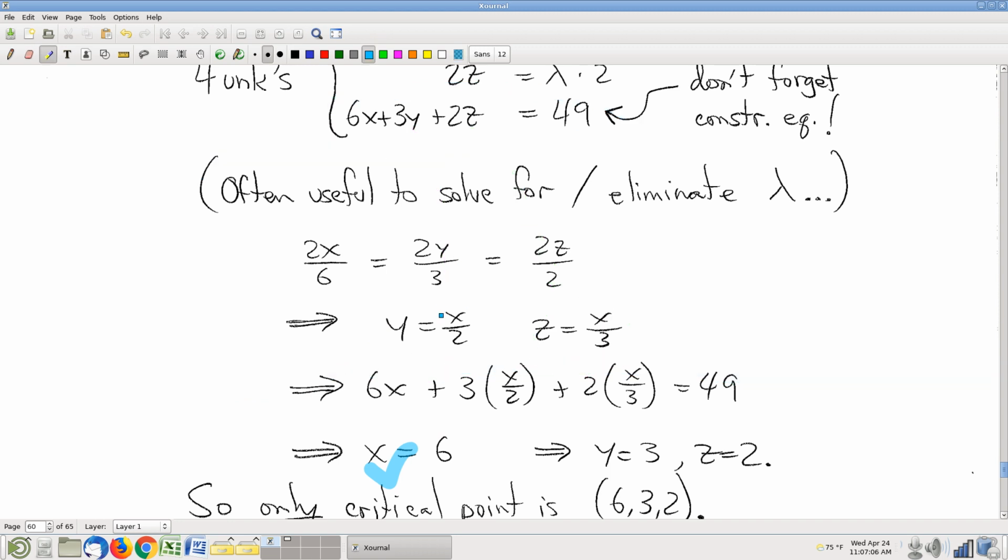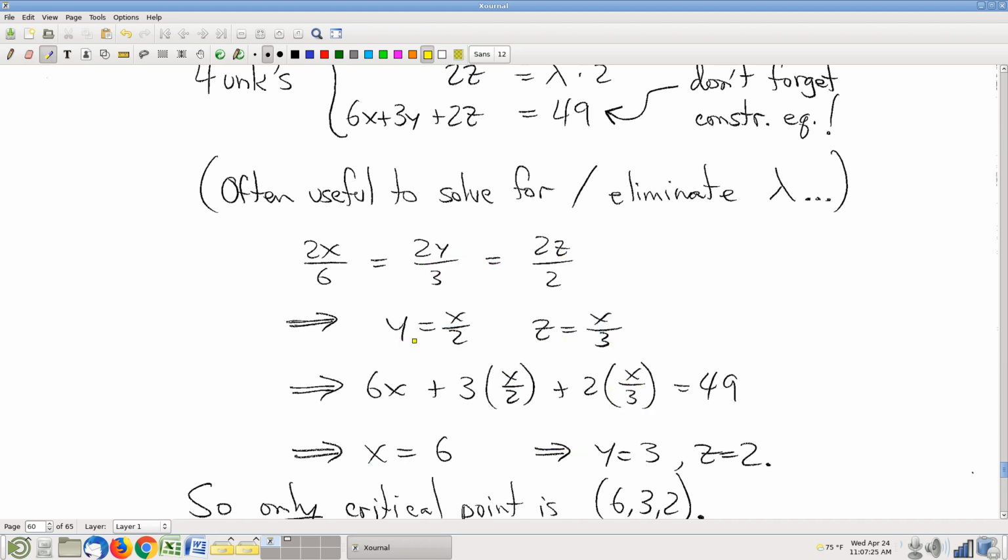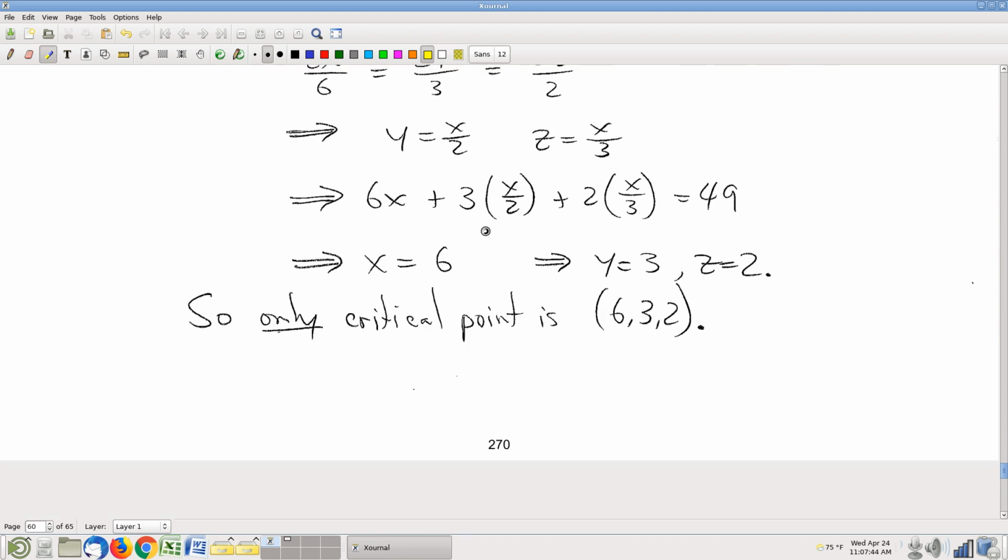Once you've solved for x, you can solve for y, and you can solve for z. So the foot in the door is to eliminate lambda. The algebra doesn't always go down exactly like that. This is just a for example. If you want to see a bunch of examples of how the Lagrange algebra might work out, look at my old midterm exams. There's a bunch of examples there, and they're all a little bit different. And sometimes they have cases, and you've got to deal with the cases. But anyway, it's something along those lines.